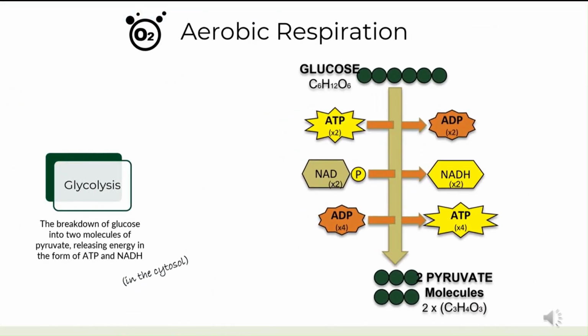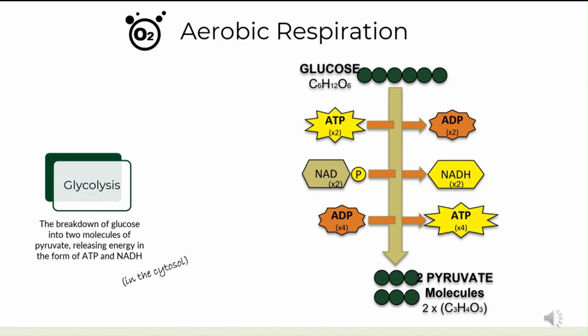Stage 1 of aerobic respiration is glycolysis, where glucose enters the cell, and in the cytosol of the cell, through a series of chemical reactions, glucose, a 6-carbon sugar, eventually gets converted or broken down into 2 molecules of pyruvate, pyruvate being a 3-carbon molecule. In these reactions, ATP is made and NAD+ is converted into NADH, which is another molecule that can be used for energy.